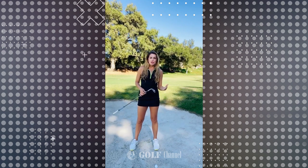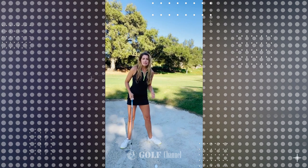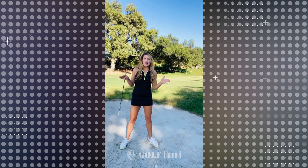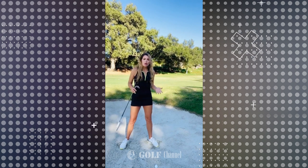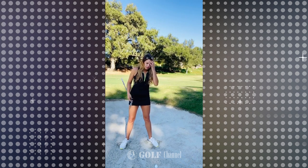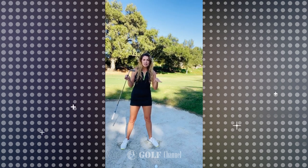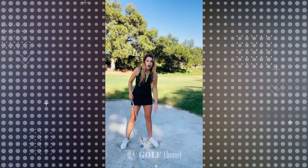Okay, so we've got our standard bunker shot here, standard lie. So we're going to go over the setup. For our setup, my stance is going to be a little wider than it normally would for a regular chip shot. And my toes are going to be pointed outwards. I like this because I feel like it gives me a little bit more movement, and my movement isn't restricted. It also helps me with my weight distribution. So for my weight distribution, it's going to be forward. So my stance is wider, my toes are pointed out, my weight is forward, and the ball is going to be forward. So the ball position is going to be off of my left toe.